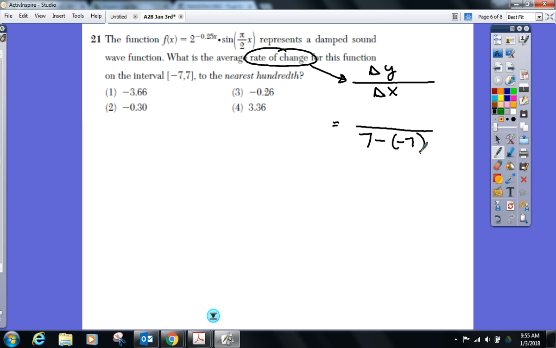Now, what do we have to find? When we plug in 7, what's our y value? When we plug in -7, what's our y value? Good thing we all have calculators, right? That we can do this in. Before we do it, though, here's why this is so darn tricky. Anybody remember pi over 2? That's in what type of units? Hannah? Radians. So if you're going to use your calculator, make sure it's in radian mode. Okay, that's why this one's a little tricky.